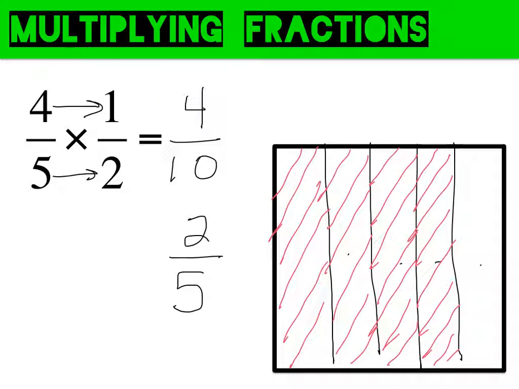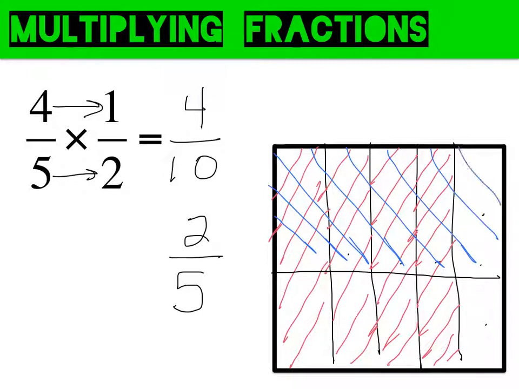Now we're going to look at our second fraction, and we're going to model it horizontally. We need to make 2 equal parts because our denominator is 2. We always look at our denominator to figure out how many parts we need to make the square into, and for this one it's 2. So we're going to do 2 equal parts horizontally. So I have 1/2 and 2/2. Then let's shade in 1/2 of our square. We're going to pick a different color and shade in 1/2 of our square. My awesome artwork going on there.